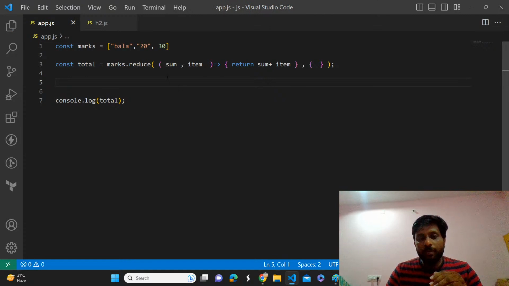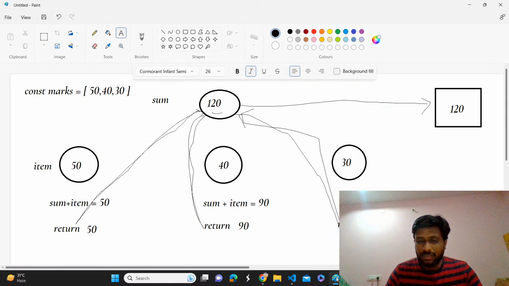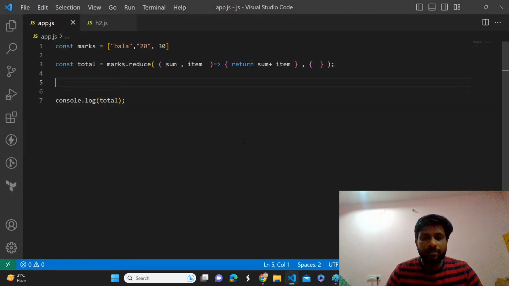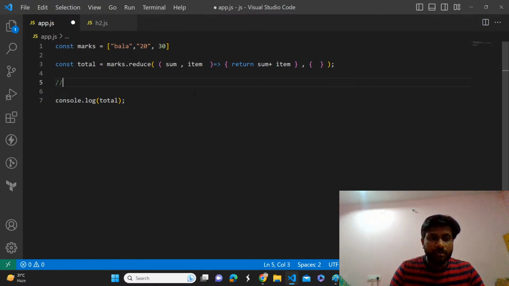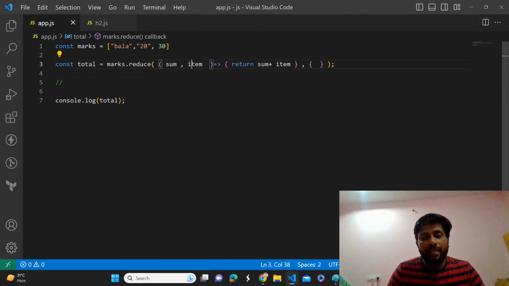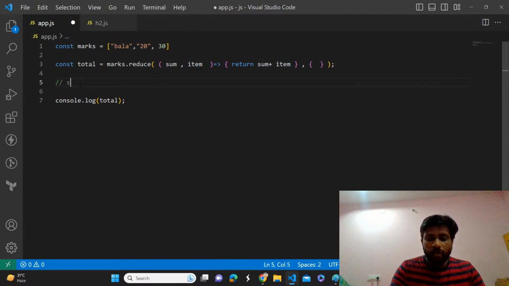Okay, now tell me, let's go with the diagram, or can I explain here itself? There also no problem, sir. Now tell me, we have two variables, right? Accumulator and current value. Initially, what is the value of sum? Object, sir.